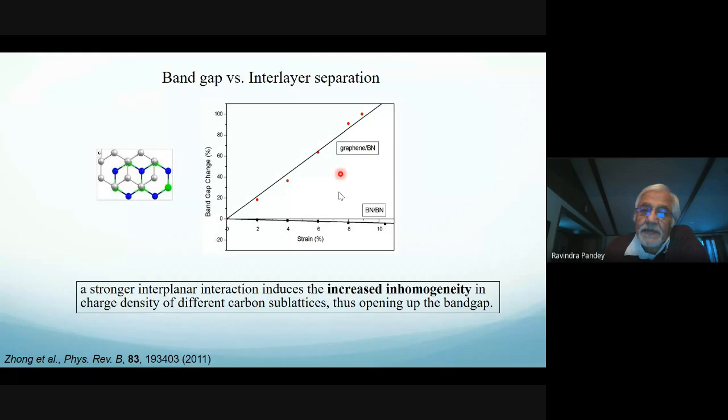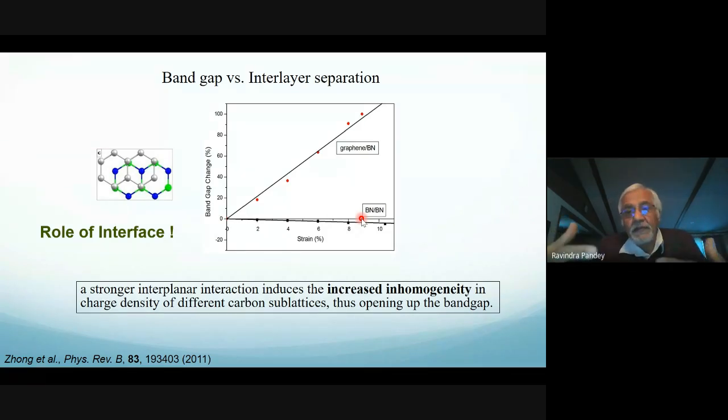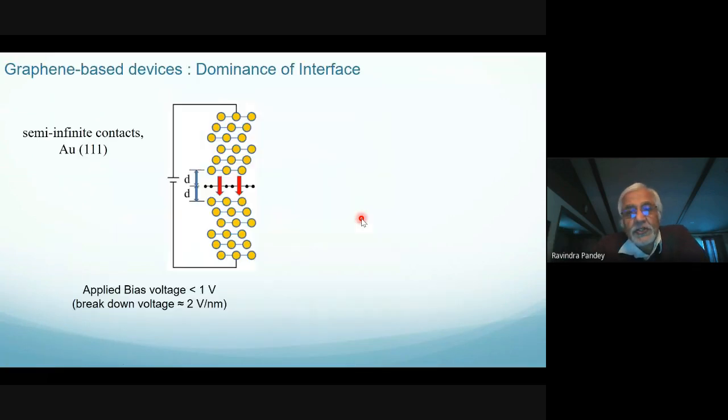And as in any experiment, you have to have what we call the reference case. In the reference case, we have the boron nitride bilayer, and if we decrease the distance, more or less it remains the same. After doing this, the idea that came out is that the interface is going to be very, very important if you want to fabricate devices based on graphene-based structures.